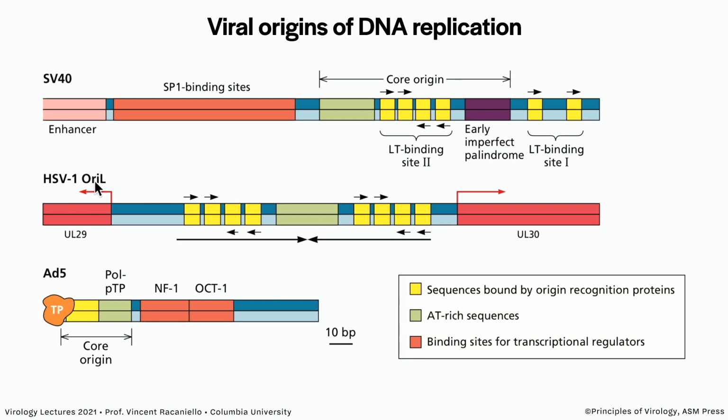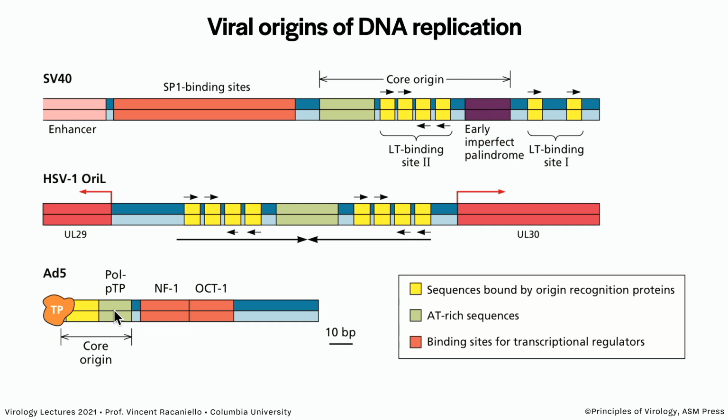So here's the herpes ori L, one of the 3 oris. It has sequences bound by the herpes origin binding protein. They're repeated just like the SV40, with an AT-rich region. And then the adenovirus origin, which is at either end of the genome, of course. It's the end of the DNA that is bound by the polymerase and the terminal protein. Yellow is where the origin binding protein binds. Then we have AT-rich regions, so it can be easily denatured in this case so that the strand displacement can occur.